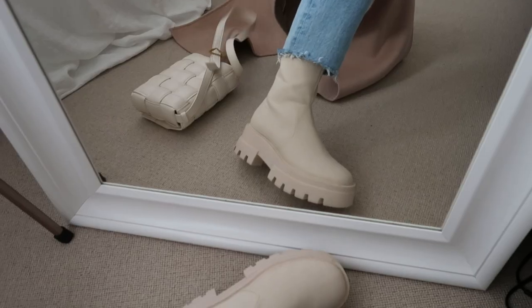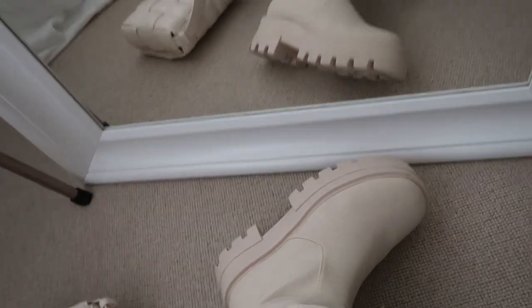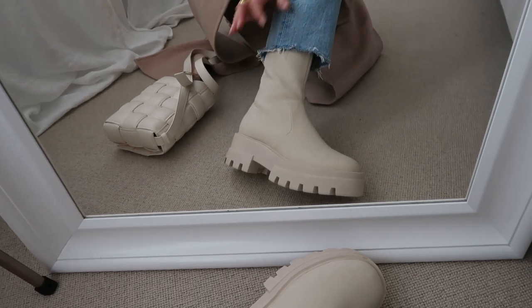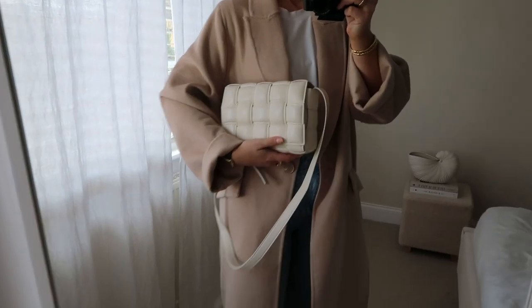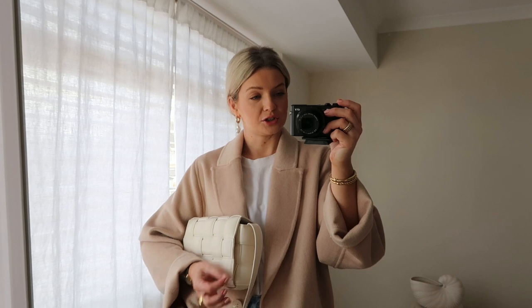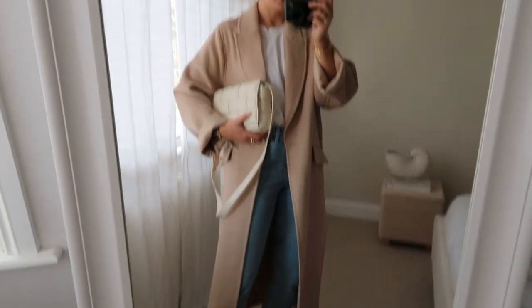This is actually quite a lightweight wool coat so going into spring it's going to be great. For the shoes I've got these cream ankle boots on — they only come up to here but they look really nice with the blue jeans. I absolutely love chunky boots and the cleated sole detail on here. Coming into spring I want something a little more spring-like while keeping my feet warm. Bag-wise I've paired it with my grey and blush off-white bag. Making this video has pushed me to try blue jeans with different things and I'm really happy with all the outfits.